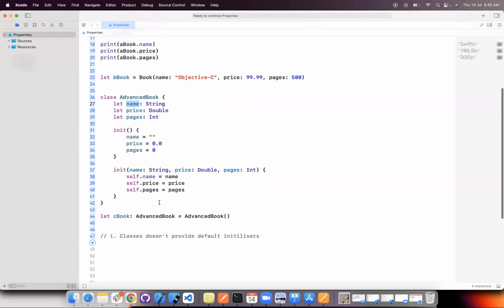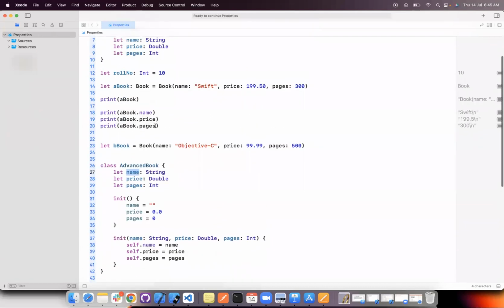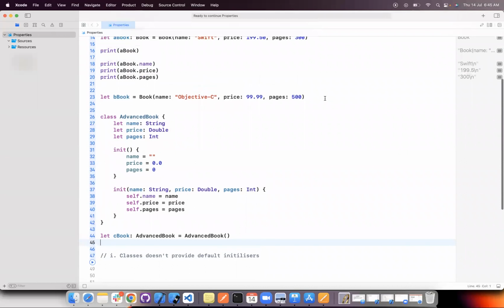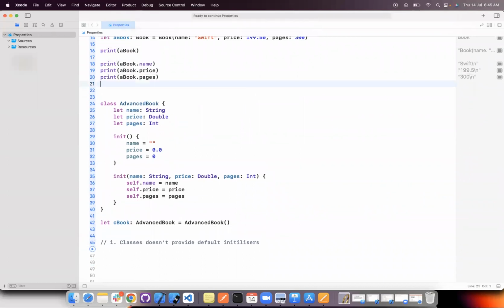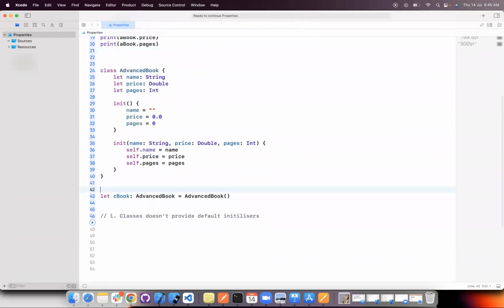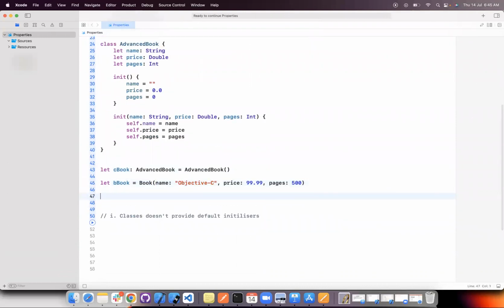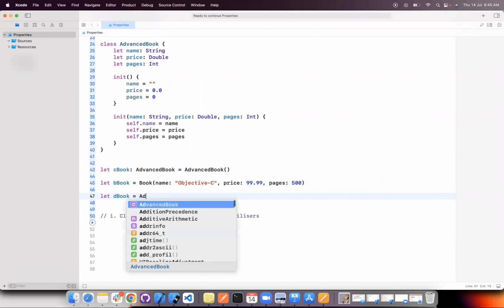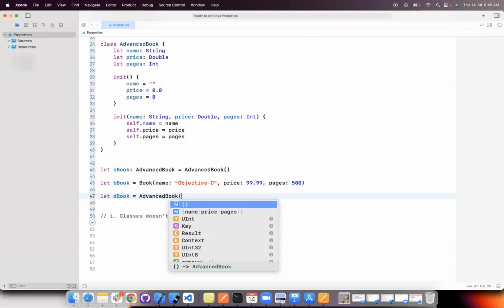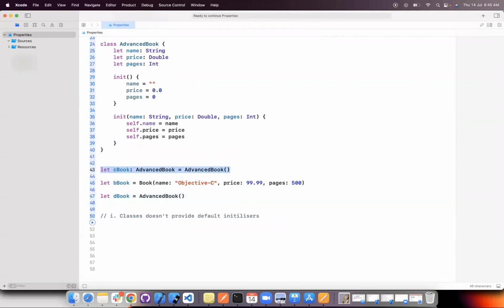Now, if you see here, let me create, we have bbook, right? Let me copy this. Let dbook, advanced book. It has two methods. One is with the default initializer we can create with the dummy value, which we have already created here. Second way is asking for name.